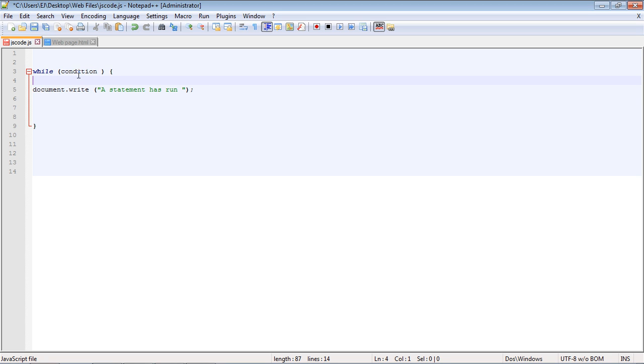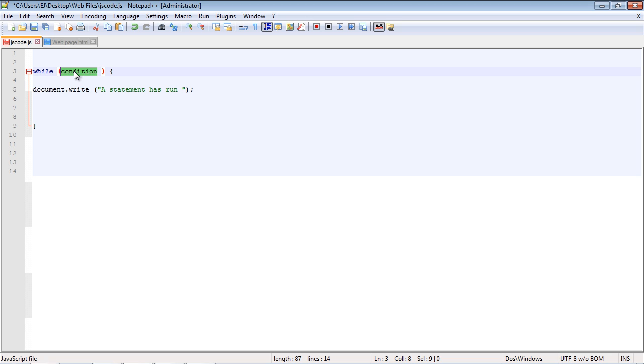Now you might ask, what if this condition is always true? Then you get into what's called an infinite loop scenario. That is not a good scenario because you'll never get out of this loop. It'll just keep going around and around in a vicious cycle, and the rest of your program will not run. So this has to eventually test out false, or again, you will have an infinite loop.